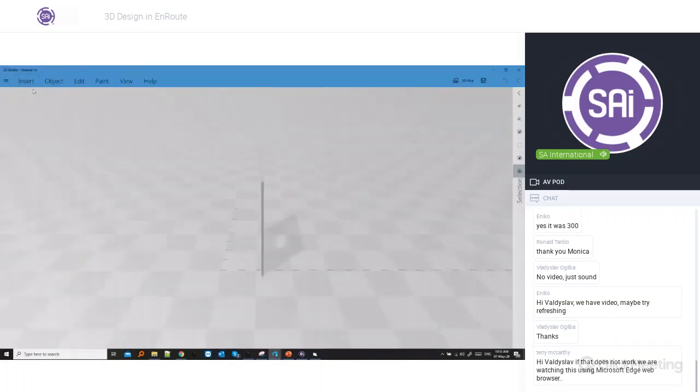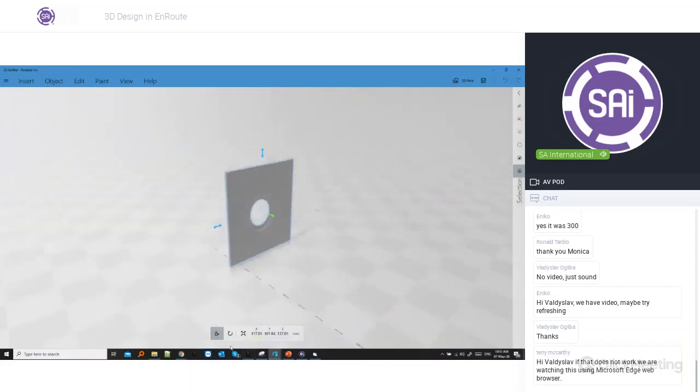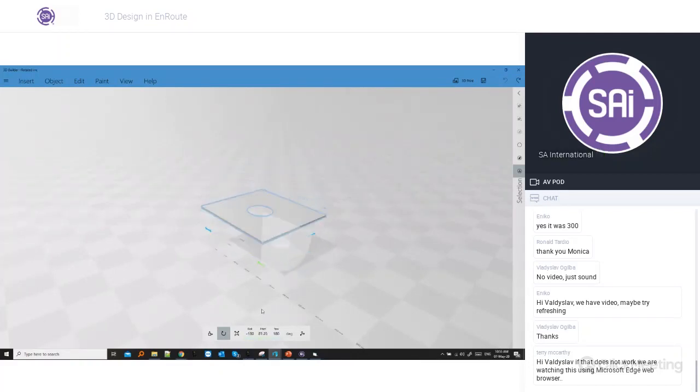Import this model. And then if we select our object, we can rotate it like that. Like this.